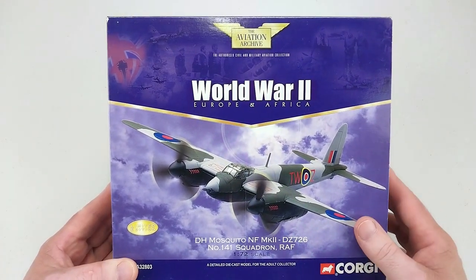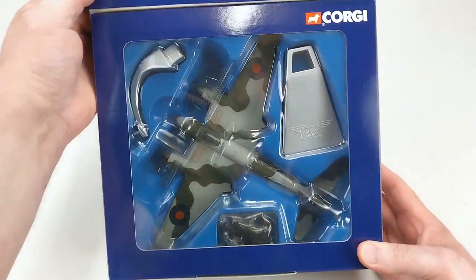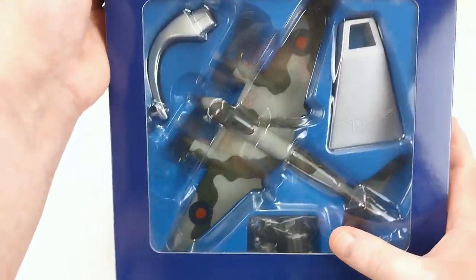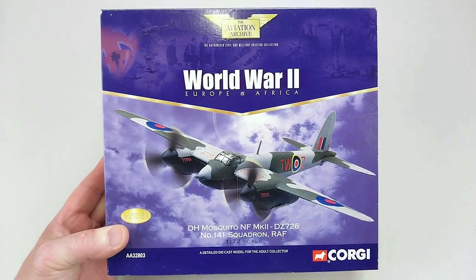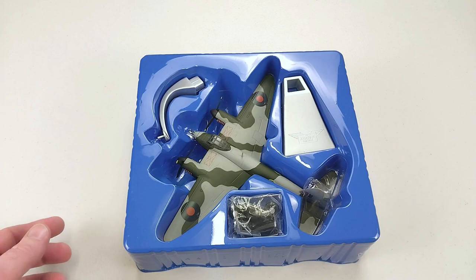Speaking of aircraft inside, we'll check this aircraft out inside the box. As you can see, it's in the normal Corgi sort of packet. It's got the stand and some undercarriage in there. It does have some details of the aircraft in that flap, but we want to see this bird and take it out of the box, which we will do right now. Here it is, out of the box. I'll just lift that lid up.